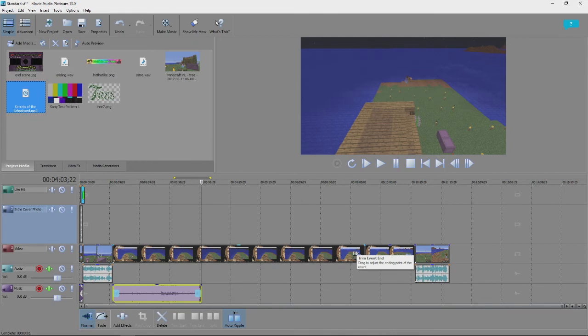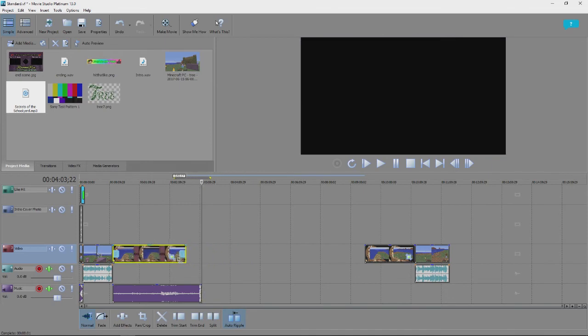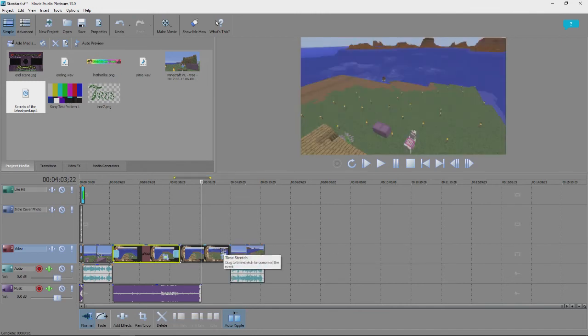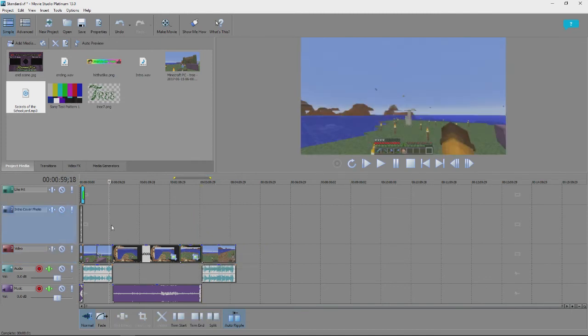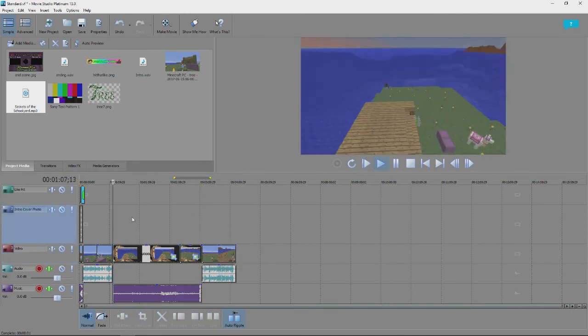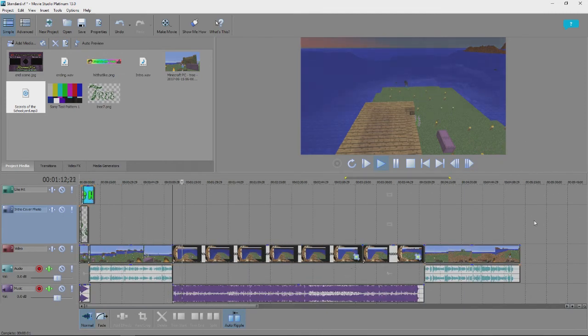So the way we do that is I come right down here to the very end, but don't get on the corner or anything like that. And I hit Control. Now, once I hit Control, I left click on the actual thing I want to slide, and I'm going to pull it over. And I think I need to go a little bit less than that. Now, with this one, I'm going to do the same thing: Control, left click, pull it over. Now, I'm going to sit here and play it back for a little bit and make sure that it looks good. And so far, it's looking great.